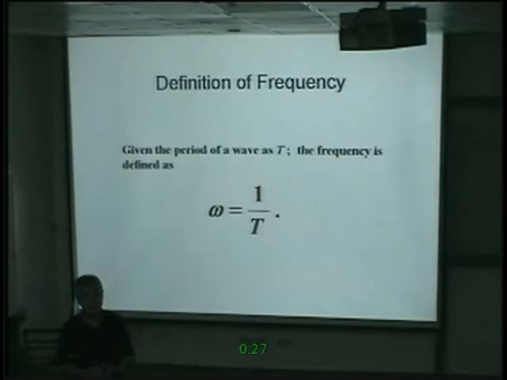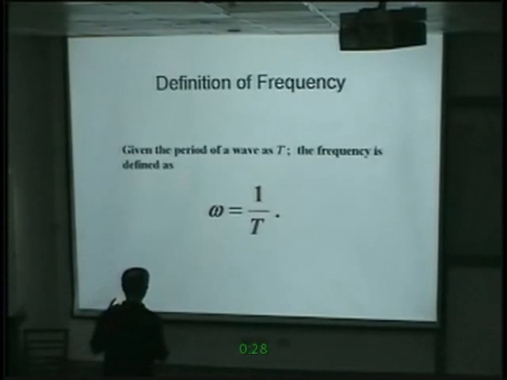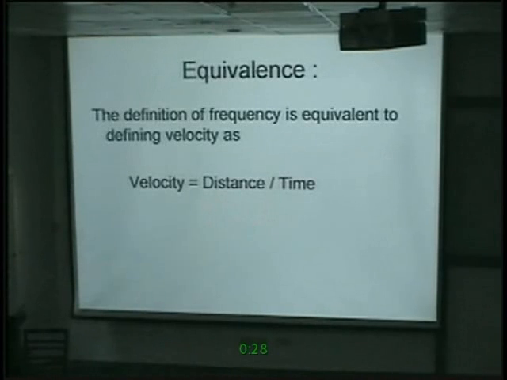That frequency is very different from what the physics book gives us, ω equals 1 over T. Physics books always define frequency as the inverse of the period. The inverse of period sounds great, it's good, but it only makes sense for sine waves, constant amplitude, constant frequency waves. For a general wave, we cannot define frequency as 1 over T, because the period keeps changing, and not only that, this is extremely crude. If you define frequency as 1 over T, it's like we define velocity as distance divided by time. Physically, it's right. Velocity is distance divided by time. But then you have to tell me how long a distance, how long a time.